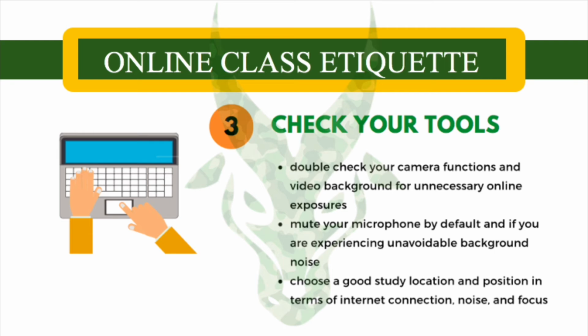Next one, mute your microphone by default, and if you are experiencing unavoidable background noise, such as in my case, there are dogs barking, ambulance, you're hearing, okay? So if you are experiencing unnecessary noise, you may mute it. And then choose a good steady location and position in terms of internet connection, noise, and focus. So I'm sure with the 1 year of online classes that you have experienced, or more than 1 year, you have to find that specific spot in your home, in your house, or that specific study location wherein you feel more comfortable and you are more productive.